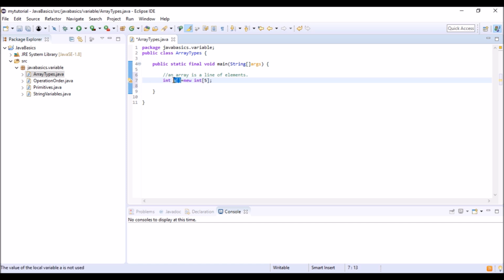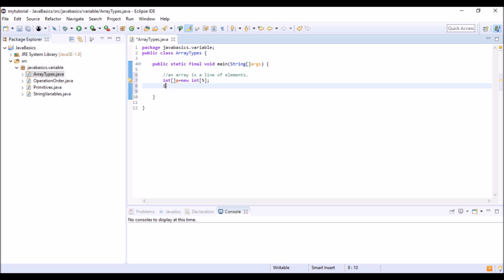I usually prefer it like this. So now we have an empty array of integers, and the size of the array is 5, so it contains 5 integers. Now, how do we change the array?